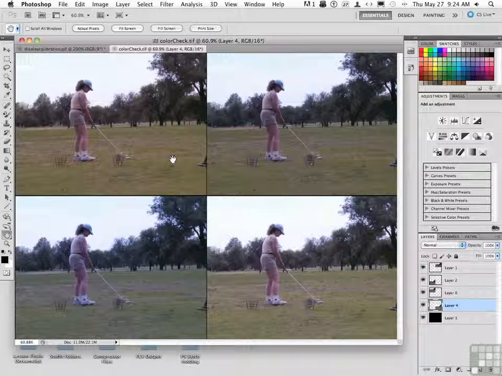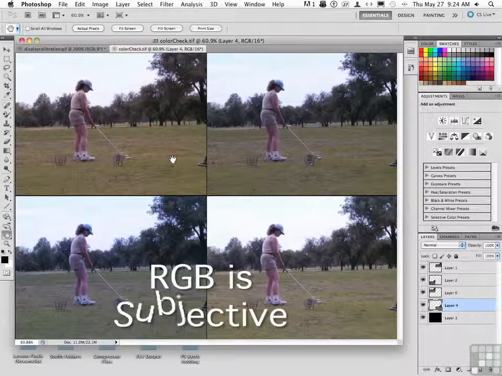I'm hoping you're beginning to object to that question in some of the same ways that I might. For example, Andy, I don't know if I'm looking at the same thing you're looking at. My monitor might be not your monitor, calibration, etc., and you're on the right road when you ask those questions. Because RGB, understand, is a subjective color space.